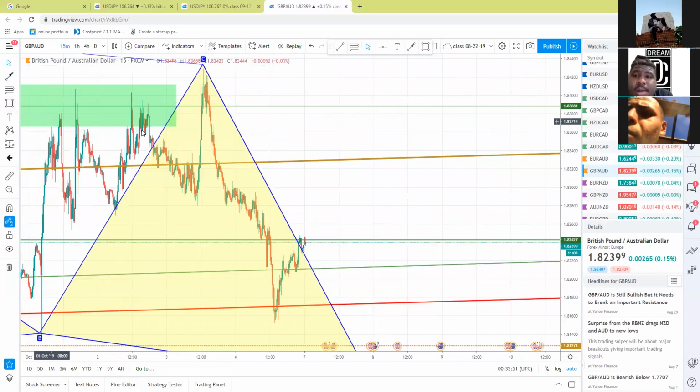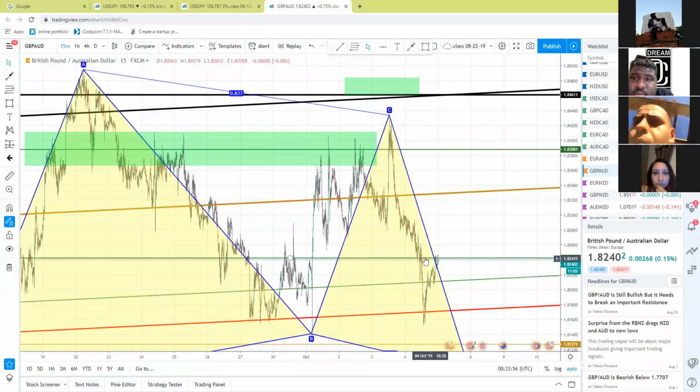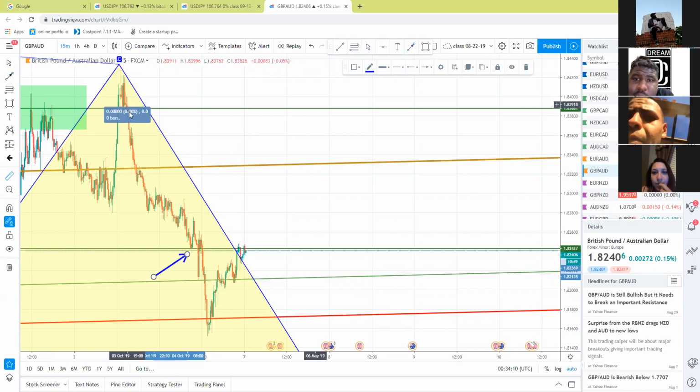Okay, so what I was saying is, you see how this green one in the middle, this is a level of support. This green one right here is a diagonal trend line. So price actually did hit this and reject the first time right here. You see it hit and rejected. That's why this will be your second take profit. So if you had taken this with 2 entries, you'd have had your first 70 pips and your second take profit would have been almost double that. Well, a little more than double that, 150 pips down. So that's a chance to get 225 pips instead of just getting 70 pips one time with the 1 entry.